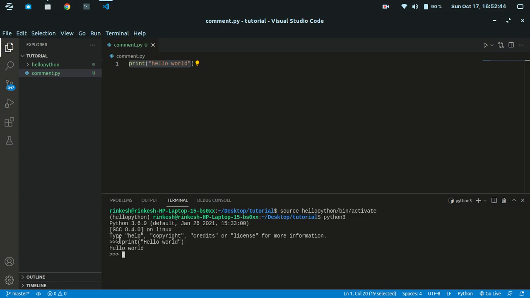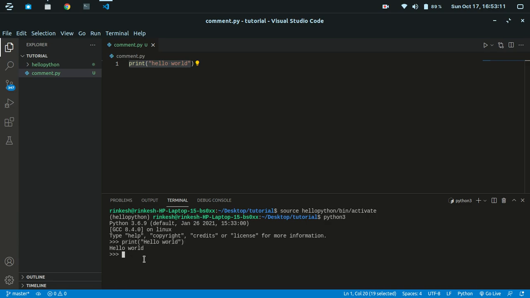We don't want a program of simply one line of code. We want a program with a huge number of lines of code, like 50, 20, or even sometimes 100. So we don't want our code to be just one line. That is why we have created a file called comment.py, and inside that file we're going to write python code. So likewise here you can see, whenever I try to write the python function print hello world, it is going to show a hello world program.